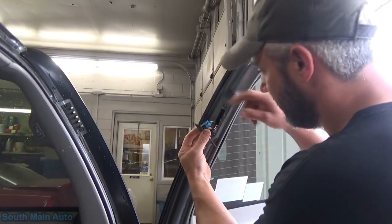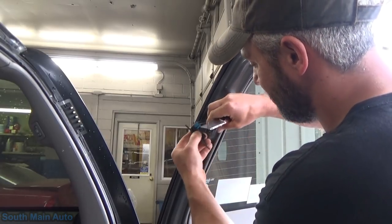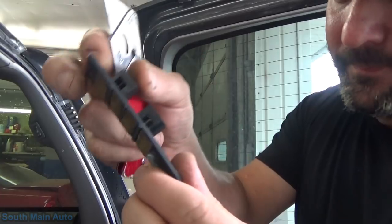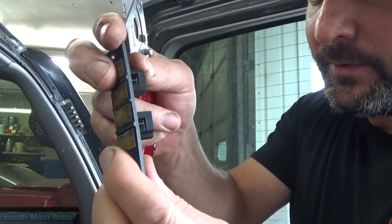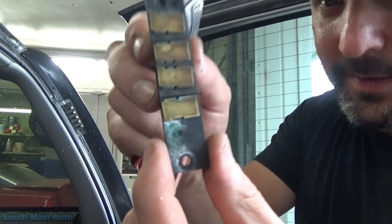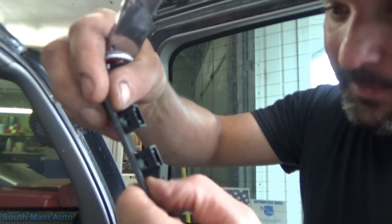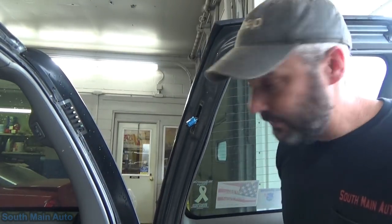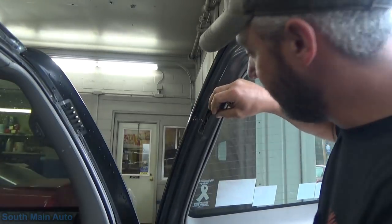There's a couple wires here. Those are just solid straight-through connections — it's not like a printed circuit board or anything. You can see these are actually just full metal inserts and they go right back into the metal half on the back side. So even though it is crusty, I doubt we're going to find any kind of open there. Look at these lower two — tan and gray. You know what the wiring diagram told us? Tan and gray. The wire color matches. Might be pulling the door panel.